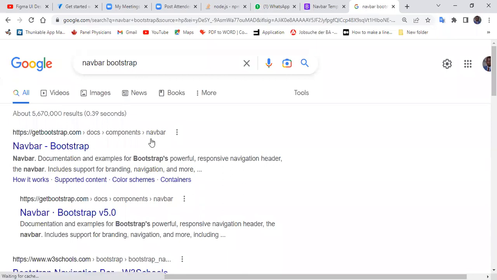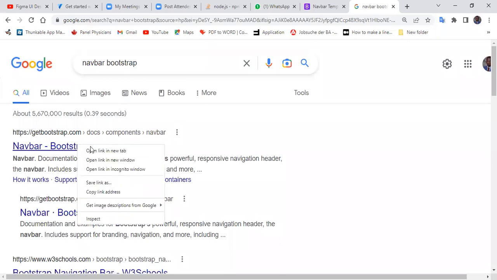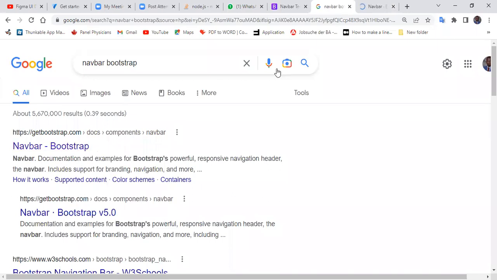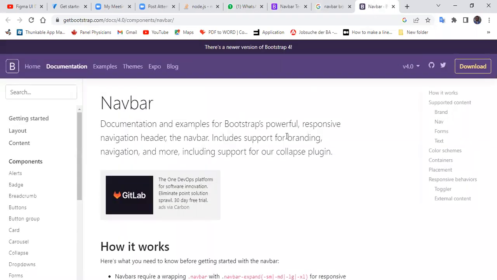Okay. So it takes me to the website, getbootstrap.com, docs, components, Navbar. Here, right click on it and then get to this position.